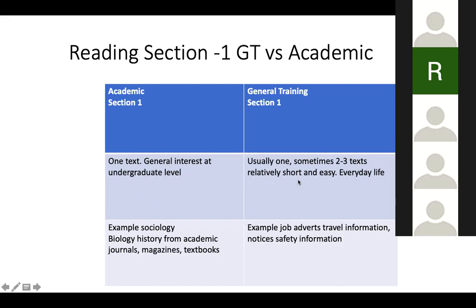So it's going to be short and easy. The answers, it's very easy compared to this one. I mean, depending on your interests, of course. And this is where the content is borrowed from. So your test, the questions are borrowed for your academic from sociology, biology, history, and all that. Whereas for your general training, it's from job adverts, travelogues, safety information, and all that.